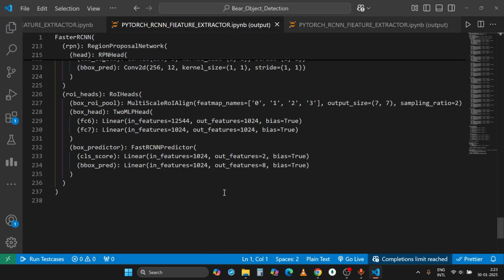But now, when we change the last layer, or we can say head layer, we have out_features two, because one is for the background and one for the class, and eight is the number of bounding box outputs. For a bounding box we have four values, that is x min, y min, width and height. That's why we multiply 2 by 4 and get 8.